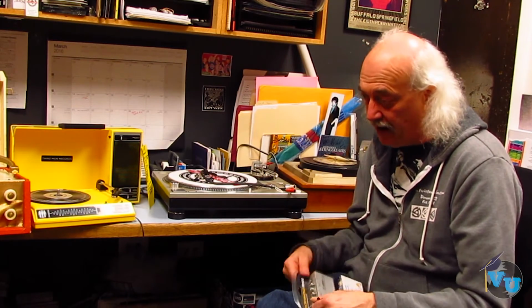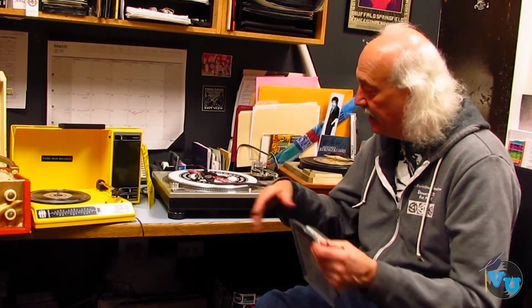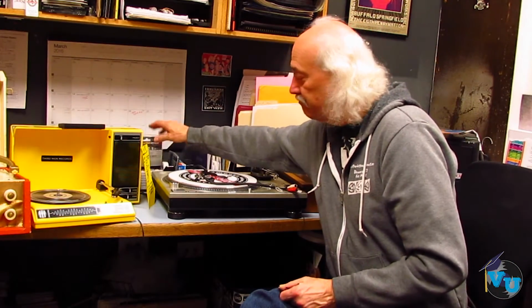Because in the 80s nobody bought turntables, they stopped putting phono inputs into amplifiers. If you have one of that era of amplifier, you're going to need to get a phono amp so that you can ground your turntable. That's the only other weirdness.